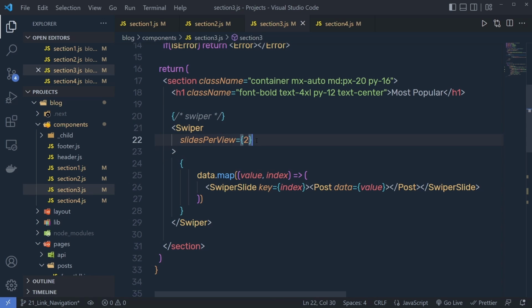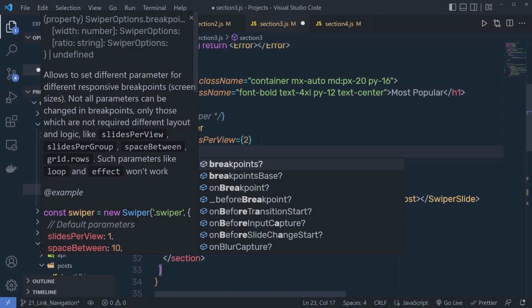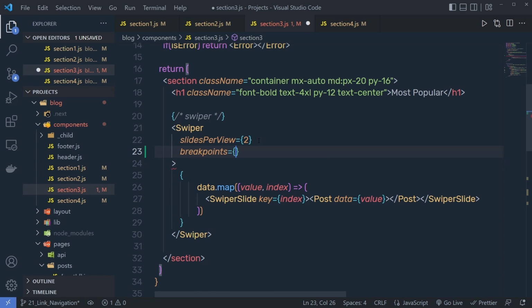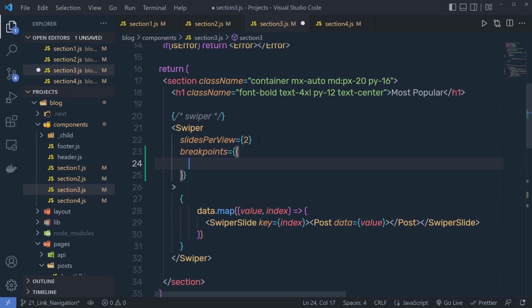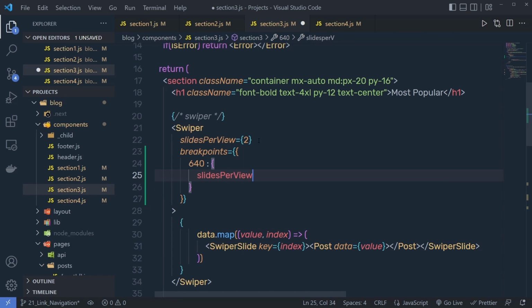Now to make this swiper completely responsive, you can specify here a property called breakpoints. You can say breakpoints is equal to, and in the object you pass different breakpoints. So I'm going to say here on 640 pixel, I'm going to have slides per view 2.